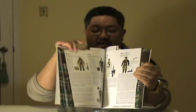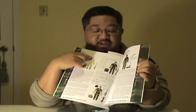Now, I'm trying not to be harsh, because I know how difficult it is to make something of this size and of this completeness. And after watching Collectable Spectacle, I certainly don't envy the work that he's put into it. That being said, there are a few minor issues that hopefully I'll point out in still images.